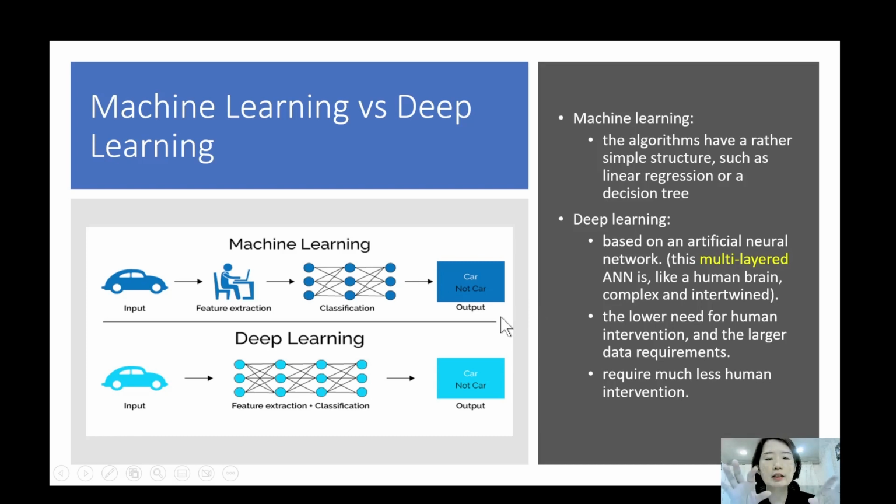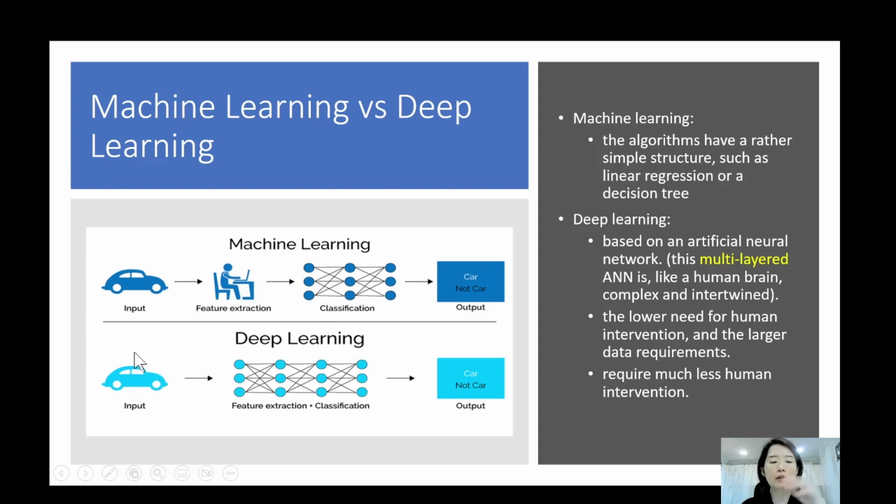Okay, let's take a look at machine learning versus deep learning. In machine learning, you have the input of your data set. You give them the input, and the machine learning is going to extract features. Features means the columns of all the values of each set of your data, like for example age, experience, your height, your weight, your diet, your exercise time, hours. All these are feature extraction, and then classify them, and the output is the prediction, the outcome of your calculation or algorithm.